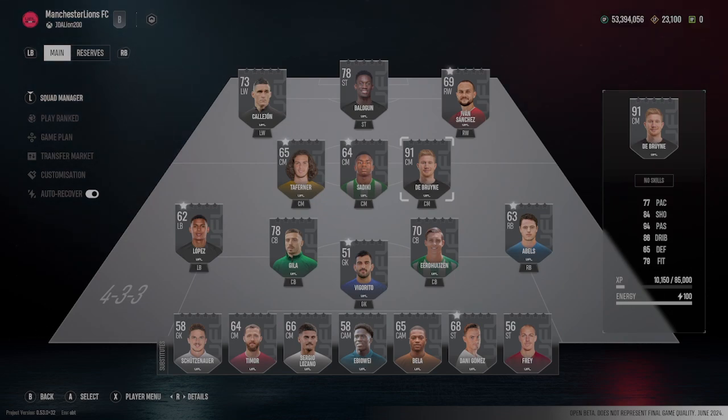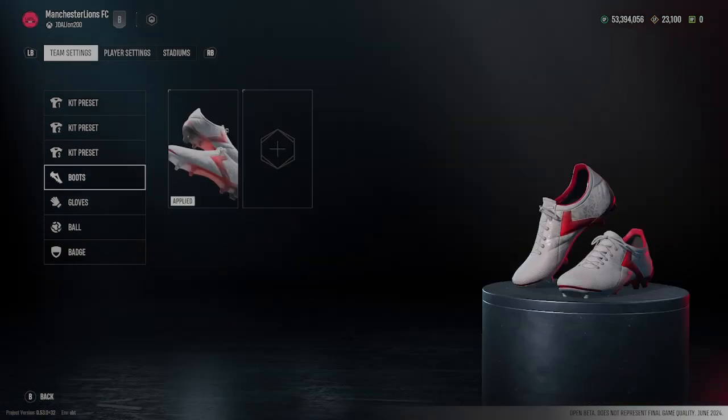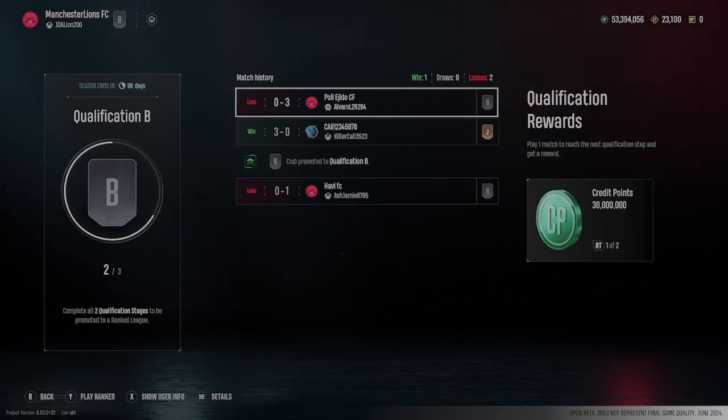You start off with 1 million. I now have 53 million because you earn CP points by playing ranked games. You have LP points of 23,100. RP points, I have none. You have a bench of 7 as well, along with reserves. You also have customization. You can customize different things, gloves, ball, badge, and stuff. And you have your divisions. I'm a B, qualification B ranking.